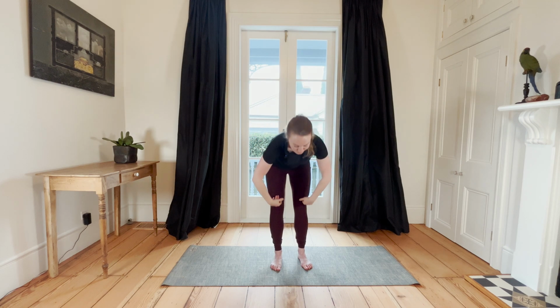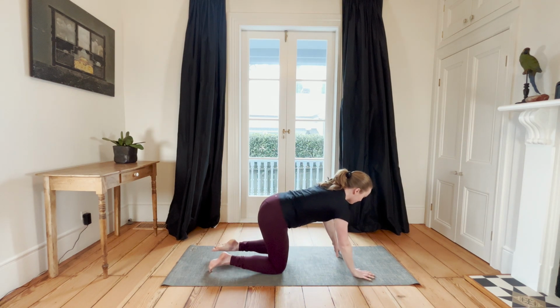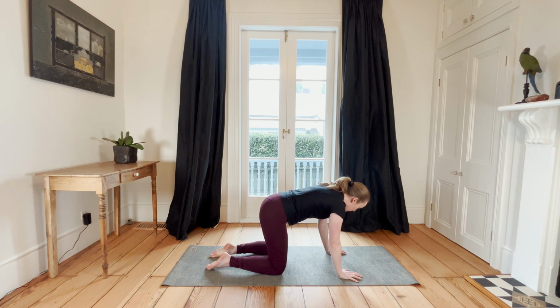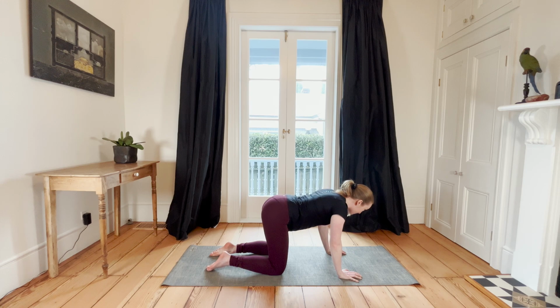And then relax the arms, fold forward. You're going to place your hands on the mat and come back onto all fours. And we're going to go back to our cat-cow. So you're going to inhale as you lift the breastbone up and exhale as you round the breastbone and pull it back towards your knees. If you imagine that little light or laser beam moving forward along your mat to shine at the wall in front of you, and then pulling back along the mat to point between your knees. Two more in sync with your breath.